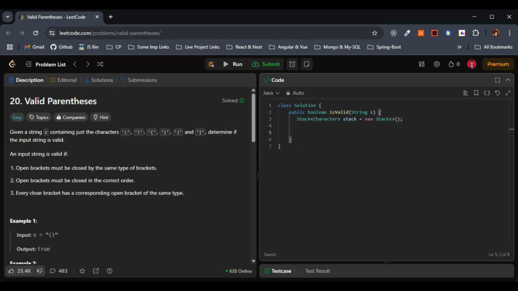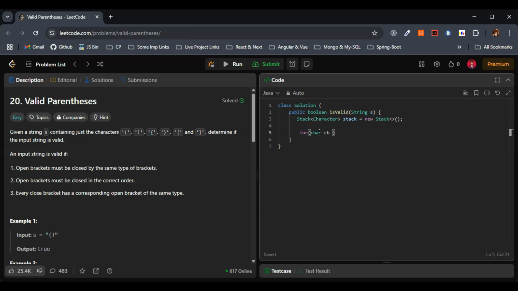This is fine. So the next step here is we have to iterate through each character, right? So we have to iterate through each character, which means we have to iterate through this one specific string of brackets. So that's what we have to iterate through, each character. This is considered as a character within the string they have given, right? So we have to iterate through each character. Let me make use of the for loop here.